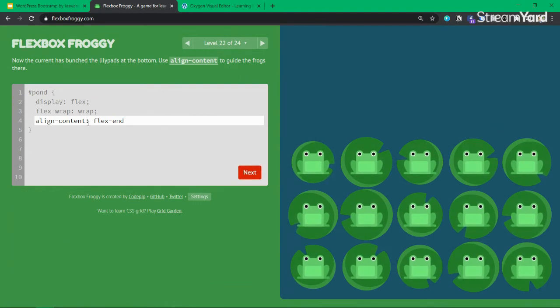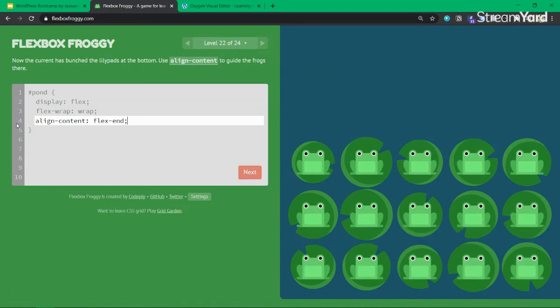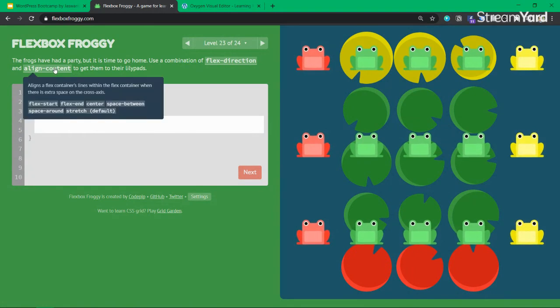So the problem is I have finished all the answers. Now this is the question. Let's see how this is. We know this, right? This is align content, and that is flex, and that's it. Flex direction. It is asking us to use a couple of properties together, which is flex direction and also align content.